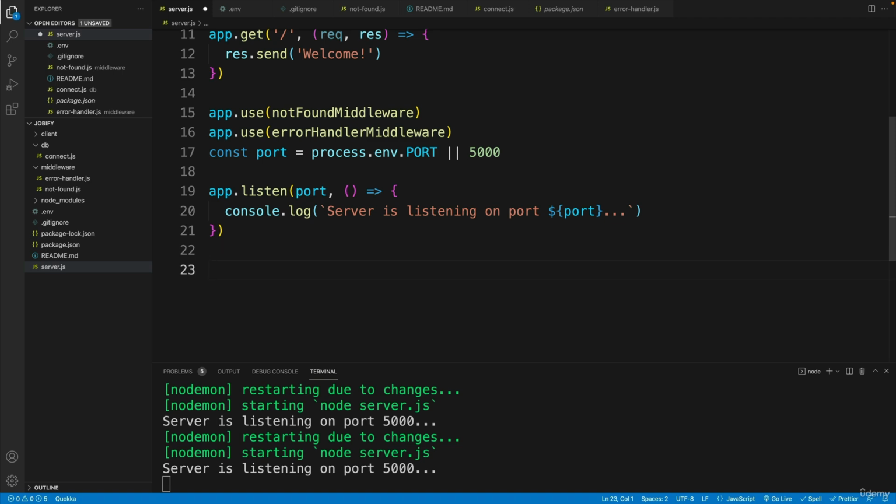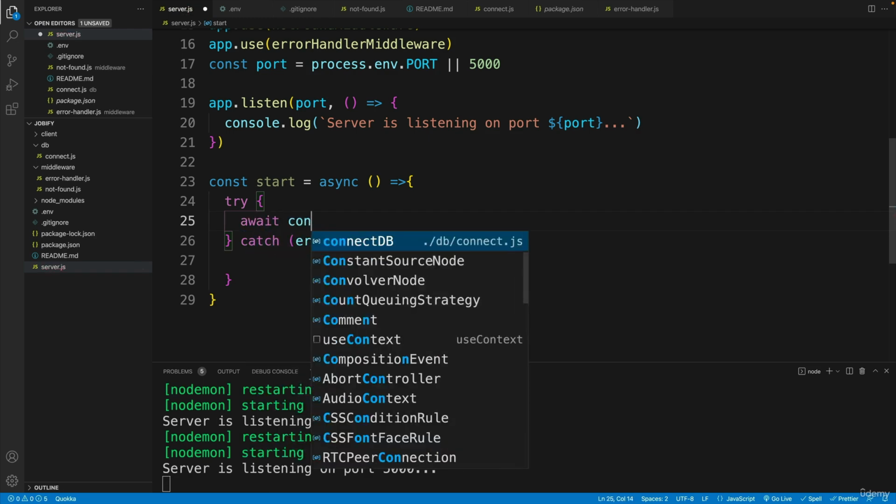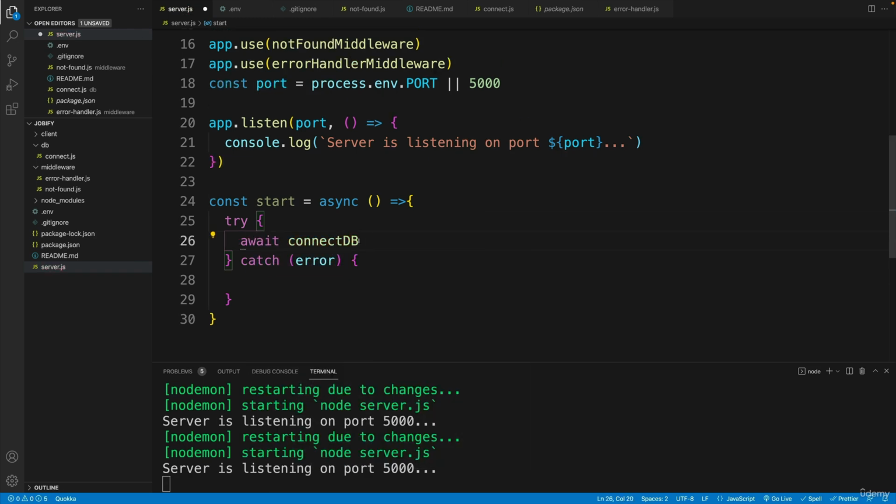And yes, it will have to be async because, like I just said, connectDB, basically Mongoose connect, returns a promise. So let's go with const start equal to async, and inside of it, we're going to go with try catch. That's an awesome start. Then let's go with await. Again, this is returning a promise. We want to go with connectDB.